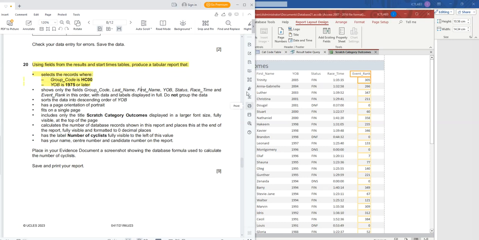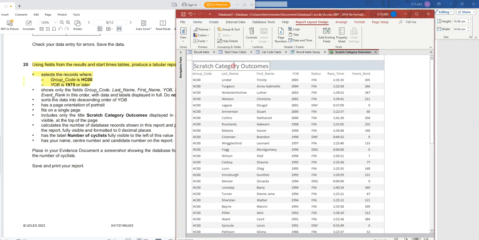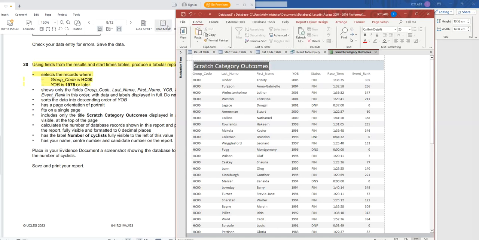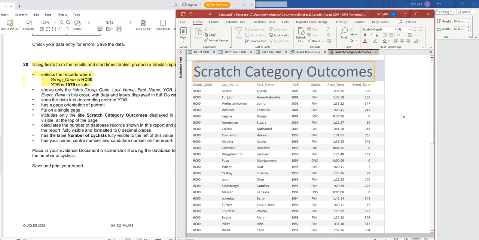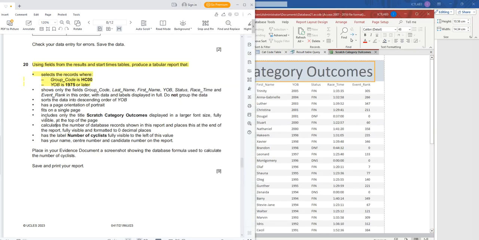Now for the last part of the question, it also asks you to use a very big size. So click on Home and you can increase the size. Since the question didn't tell you any particular size, it's okay as long as it's big enough.